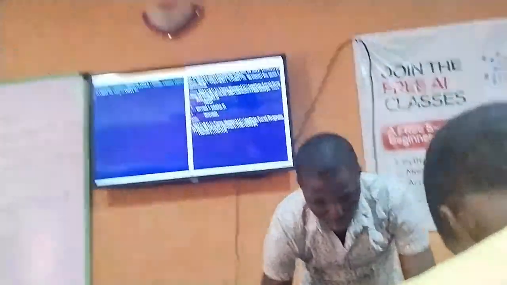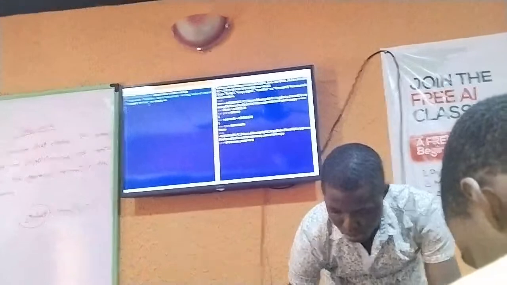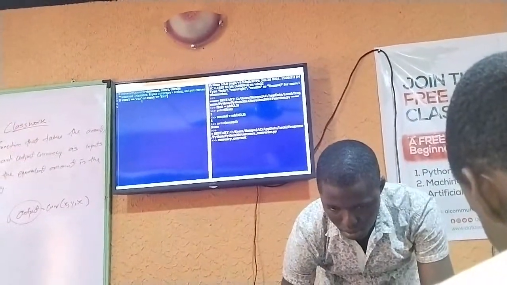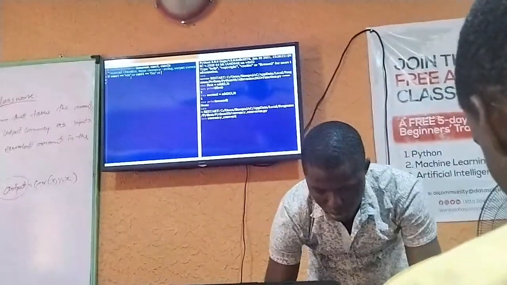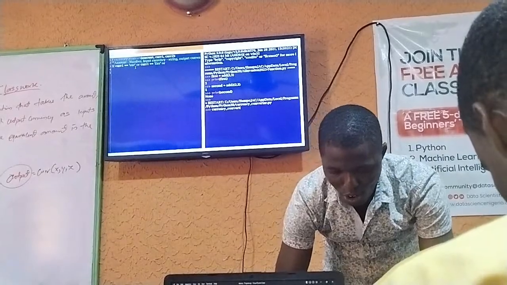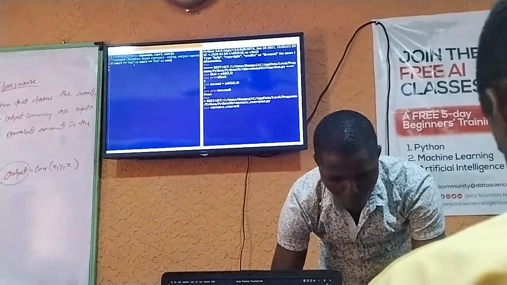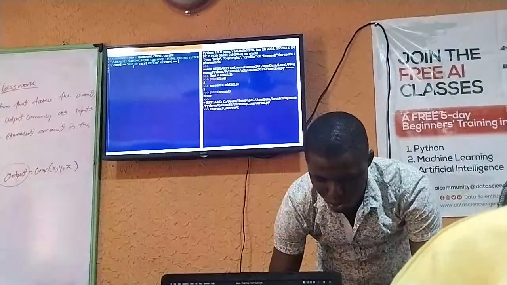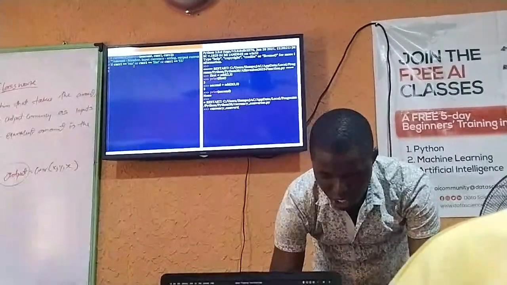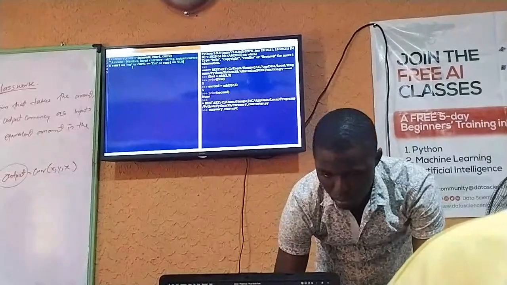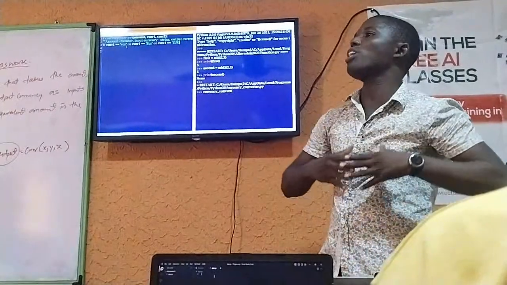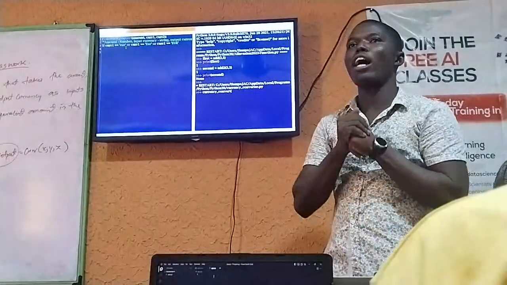So I've considered the three cases now. If this equals to this, I can use either a flat if or I can use a nested if.